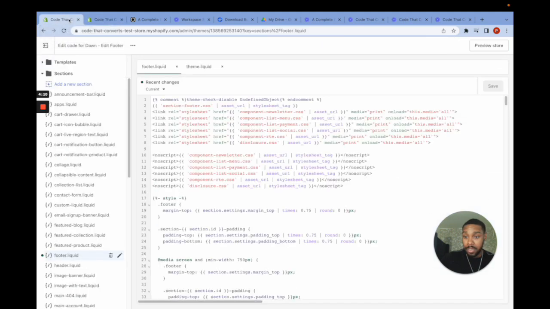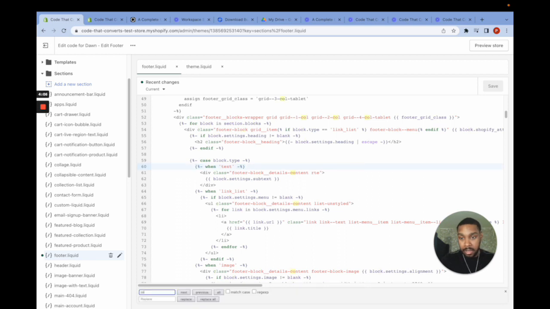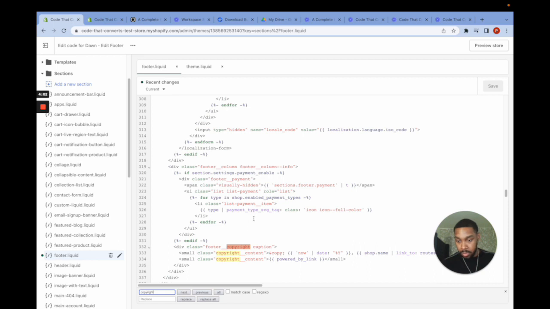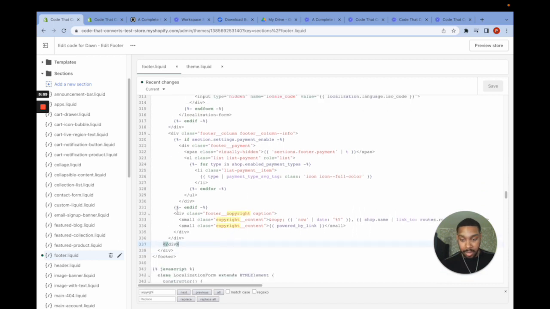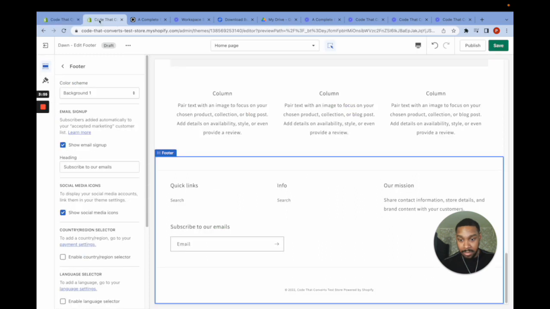Let's hop back over to our theme code. Let's find the footer again. Cool. This is the footer down here. This div element that you see is what encapsulates the copyright icon, the 2022, as well as the store name and the Powered by Shopify name with their accompanying links.